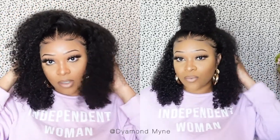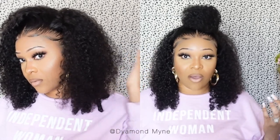So I decided to roll with this half up, half down look just because it's different. Normally I don't do this type of style. Normally I do just a straight down look and I am good to go. Let's get into it. Let's talk about it.